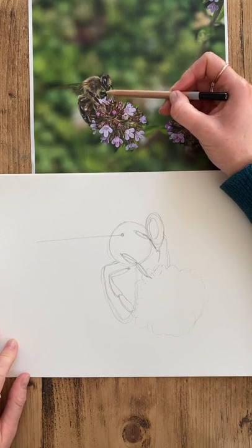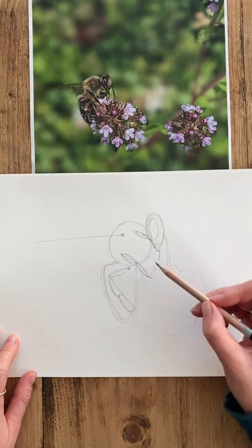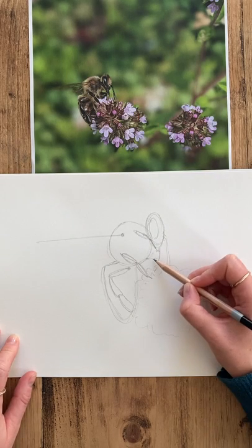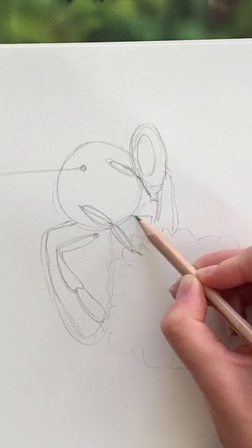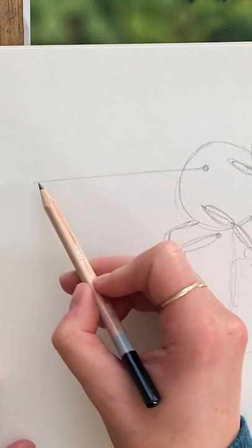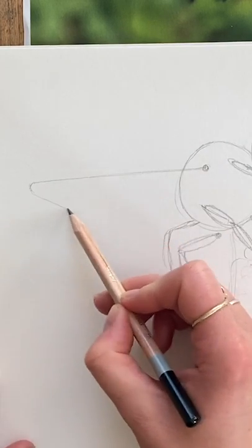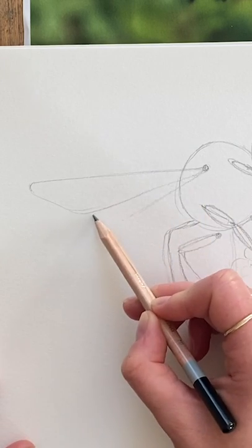The last thing we can do in our plan is just show the slight bit of leg visible on the opposite side — noting the joint just underneath where the bee's tongue is and using our sausage shapes to figure out where that is. At this point we can also bend our wing back round into shape and show that there's another wing underneath there as well.